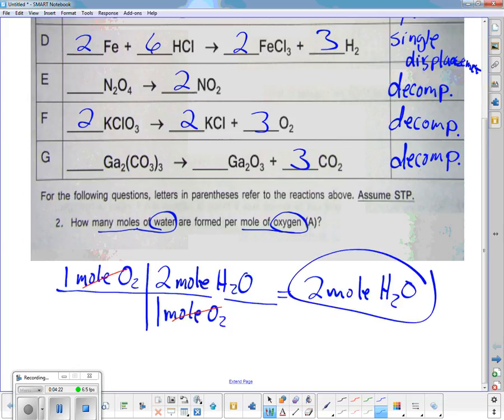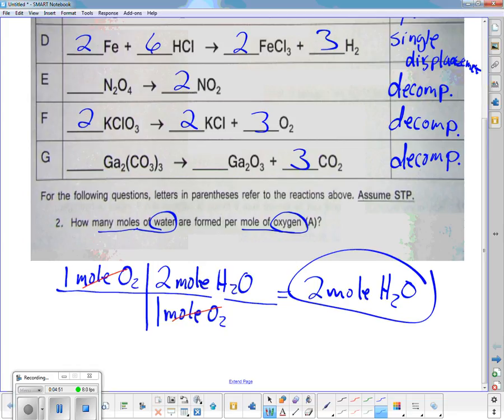Okay? Now, remember, if you start with grams, what do you have to do first? Convert it into moles. And when I go from grams to moles, the moles are always 1. When I go from moles to moles, that's when I use the equation. Okay? So I'm trying to remind you what things you need to remember when you do a longer conversion. This one was just mole to mole. When I do mole to mole, I use the equation. When I start with grams, I've got to convert to moles first.